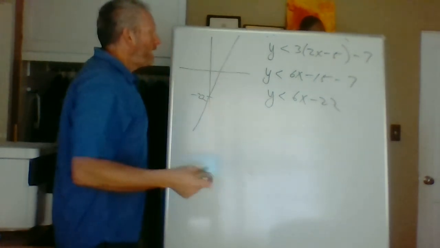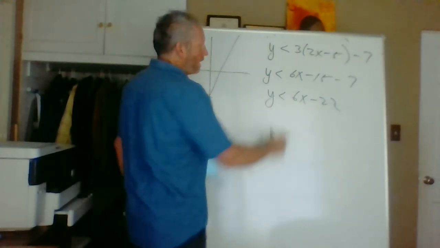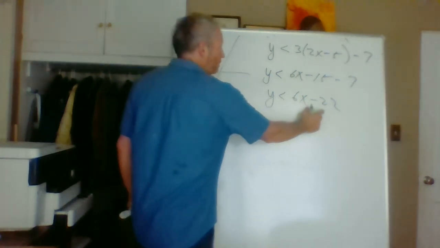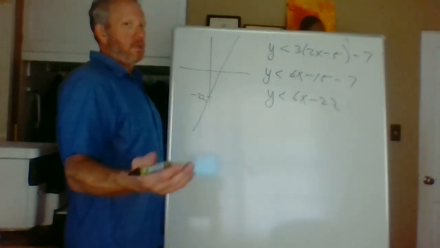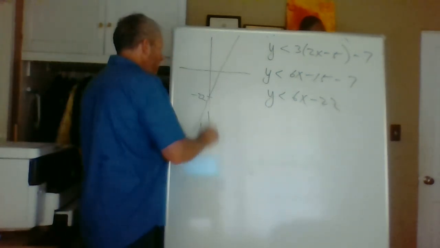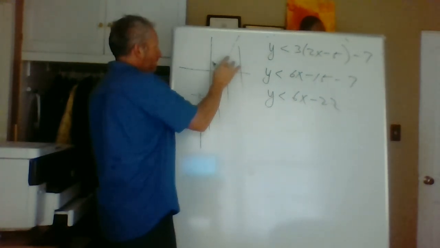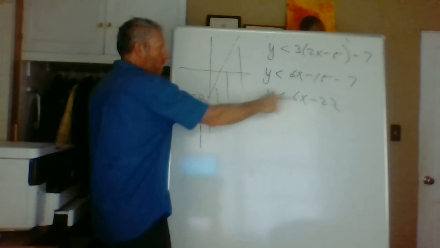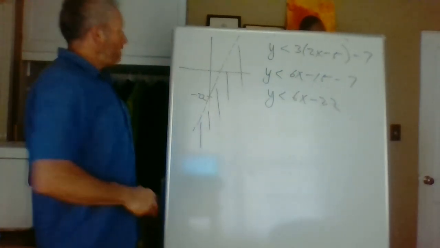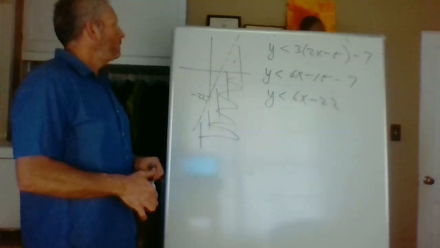But the key thing we're getting at here is that we're looking for all ordered pairs x and y that satisfy this inequality. And to do that, y would have to be less than the corresponding value you get when you substitute a value for x in there. Here's the solution. It's everything below that line. And this should be dashed because it's strictly less than. If it was less than or equal to, we'd leave it as a solid line. But it's dashed. I don't care how you shade it. Shade any way you want. Shade it with a nice color if you want.